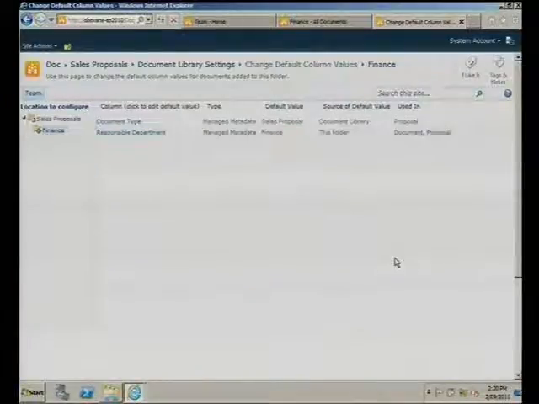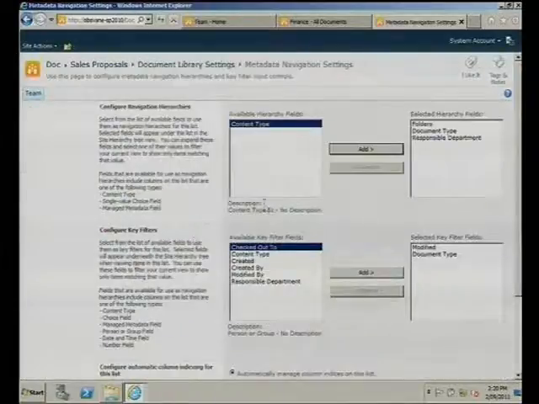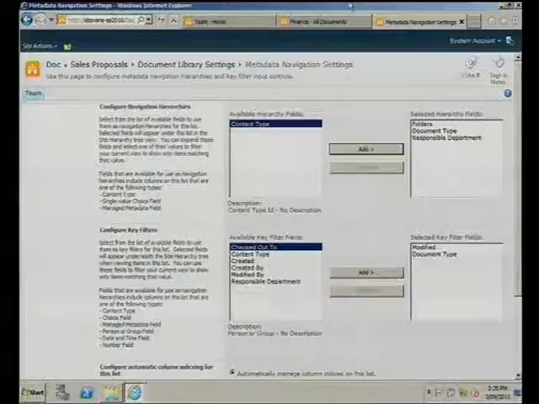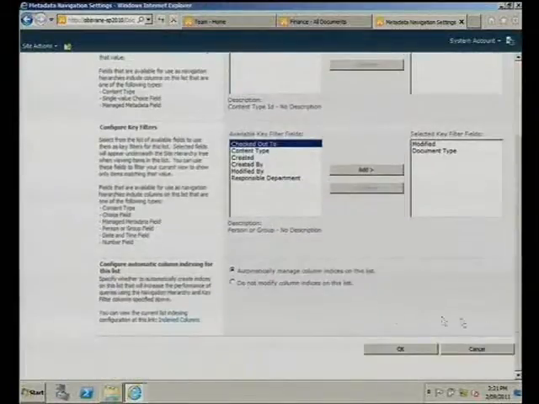Really nice and easy then for the users to drop in content and have it auto-stamped. Also, you saw the metadata navigation. They were those fields down the left-hand side that automatically showed the tree view. These are selectable. You basically go through and configure your metadata navigation hierarchies, and also which ones you want to be filters down the bottom.